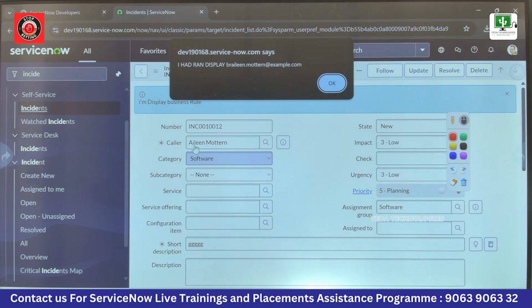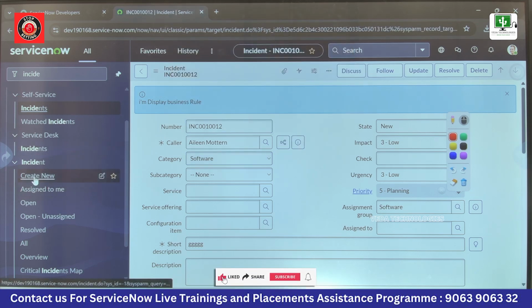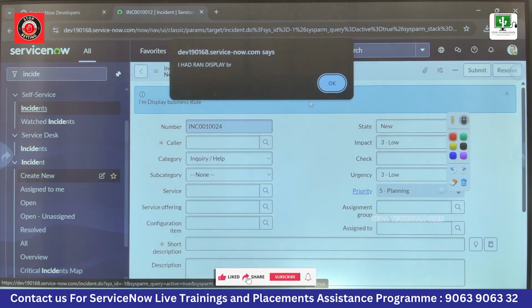See, Alien Motor, the user caller id related display business rule got executed, and in the client side I had written the onload client script, which executed and gave me the email id. But whenever I am opening the new form, it is not giving me.